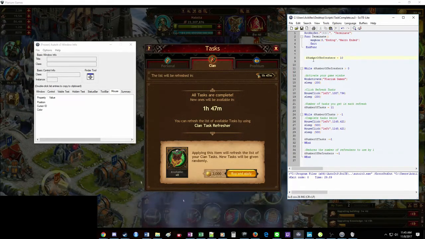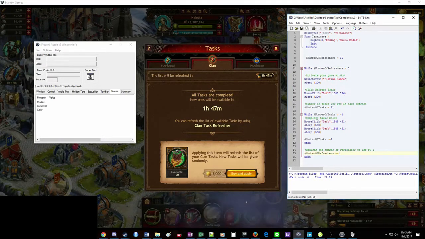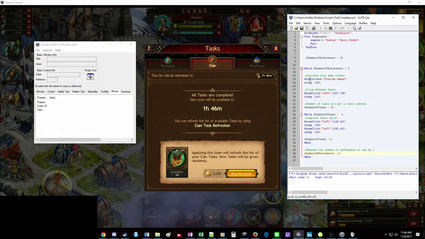So this next part is going to tell it to repeat the rest of everything in here, as long as the number of refreshers here is greater than 0. And this is essentially a loop function. This line at the bottom is kind of the counter to it. Every time it runs through this, it's going to subtract this by 1. So the first time it runs, gets to the bottom, it'll be 9. It'll run again, 8, 7, 6, until you're done. So you don't have to change anything here. Just need to change this to the number of refreshers you need to run.